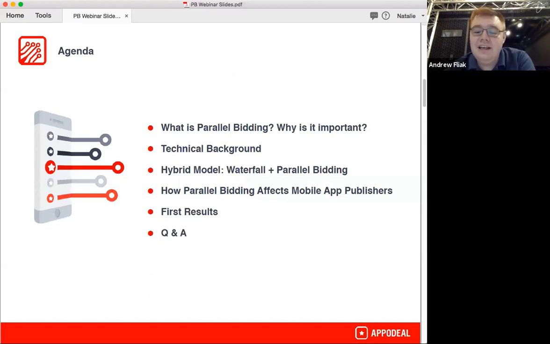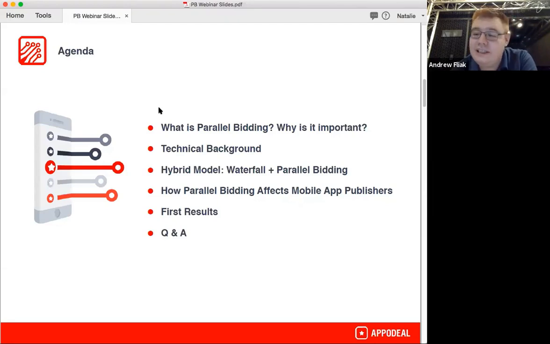Very good question. So as I mentioned before, in the traditional waterfall model, we send requests which can cover 30, maybe 40 ad units. We have to send requests to each of them specifically from the device, because most network SDKs send the requests to the servers themselves. Because of that, it does indeed have some impact on performance. And parallel bidding actually helps with this problem. So parallel bidding works exactly as you described here.